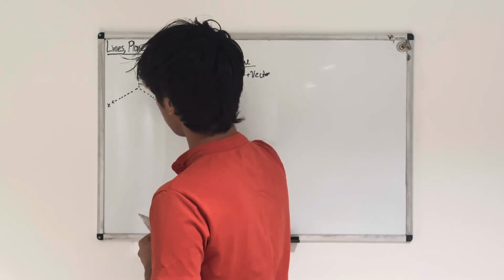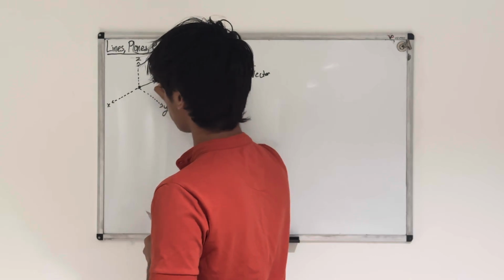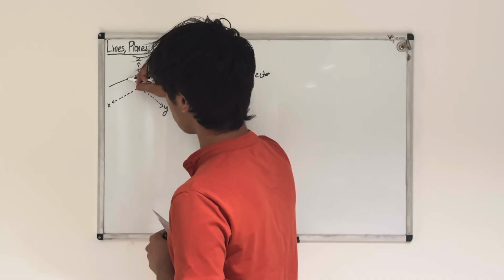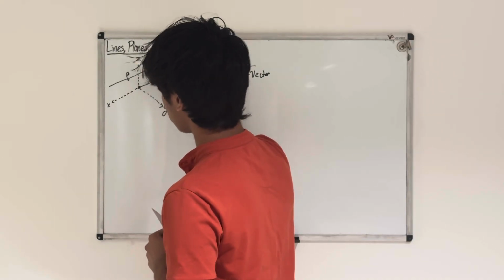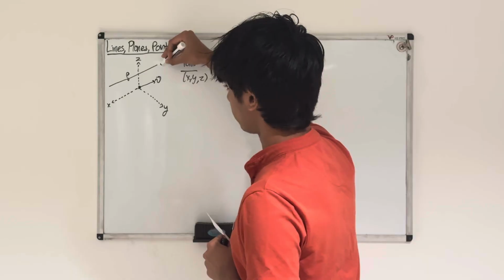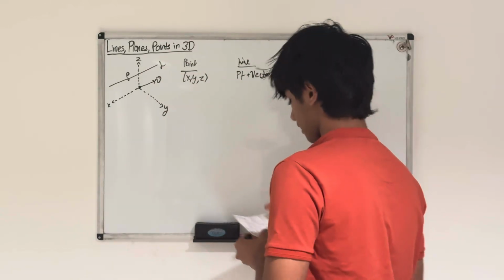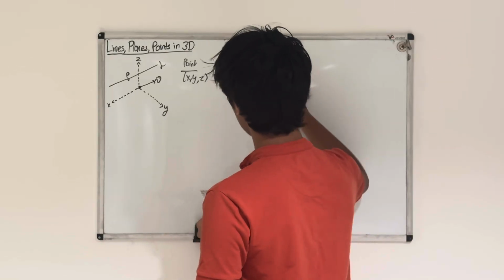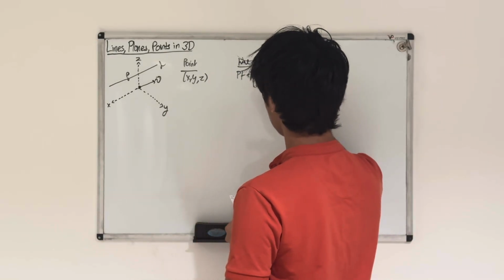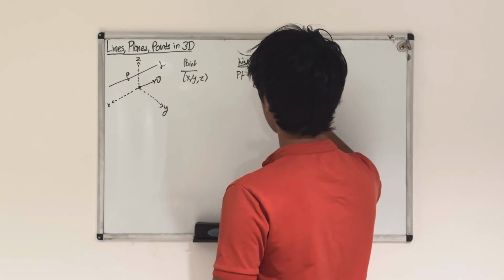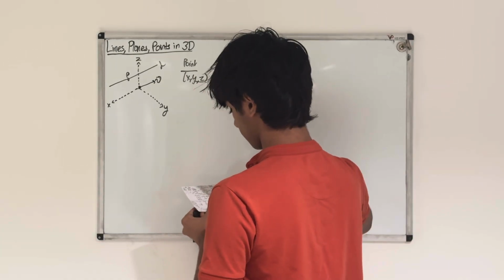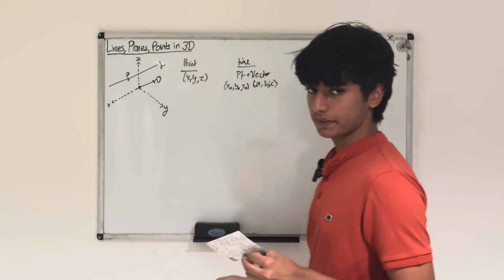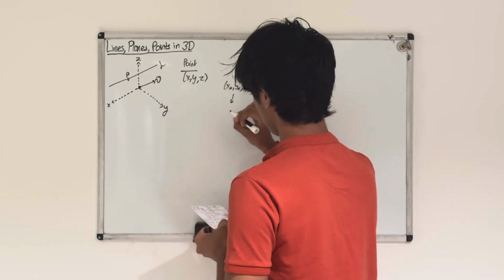If we have a vector v, this is called a direction vector, and it tells us what direction our line's going in. If we have a vector v, we need a point called p, and then from that, we know the vector v is in this direction, so we can define a line L in that direction. And so to define a line, we need a point and a vector, and the vector is going to have components a, b, c, and let's call the point x0, y0, and z0.